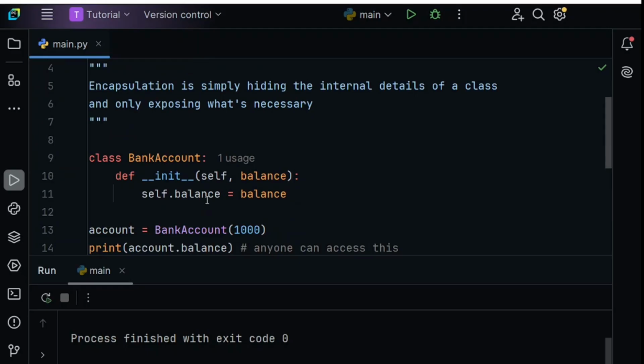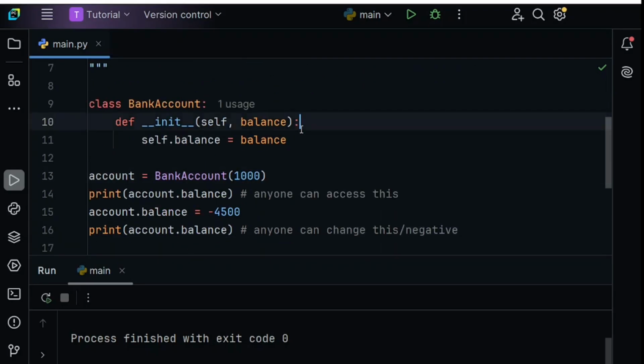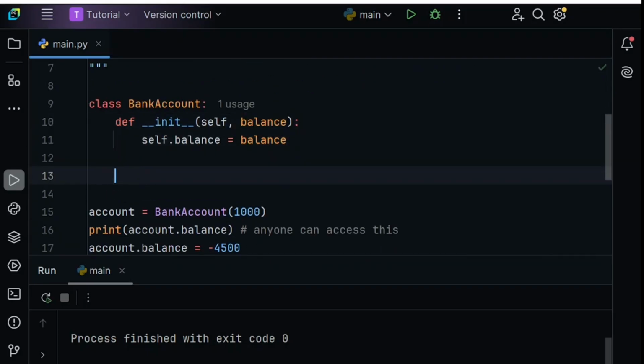So how do we make sure that we keep this safe? In Python we can use an underscore or double underscore to indicate whether a variable is private. I'm going to show how we can do that now. For now we want to make our balance variable private. We use a double underscore to make it private, which means it can only be modified by the class itself. If it's a single underscore, it is protected and can be modified by the class and any subclass.